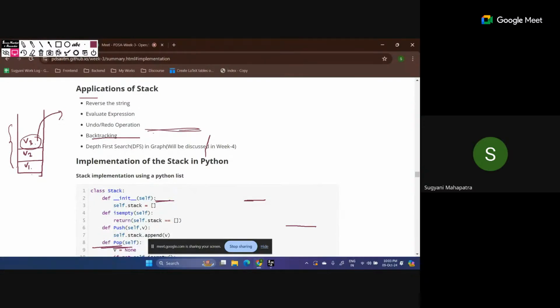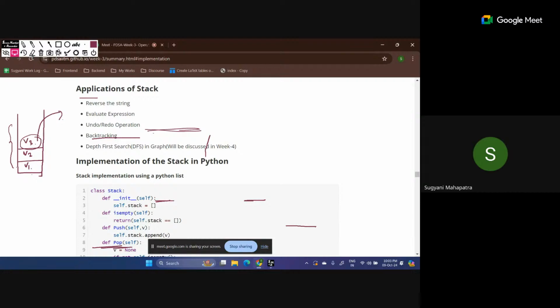What stack can help is, stack can actually be used to reverse a string or to calculate. So in computers, the algorithm to evaluate an expression, given a mathematical expression, you need to apply the BODMAS rule and stuff. So all of that expression evaluation is performed using stacks.